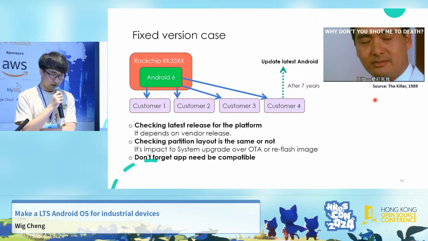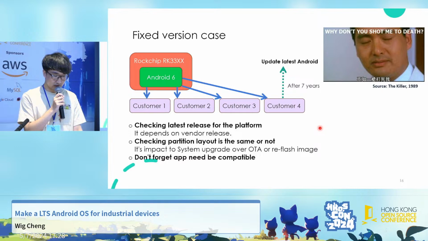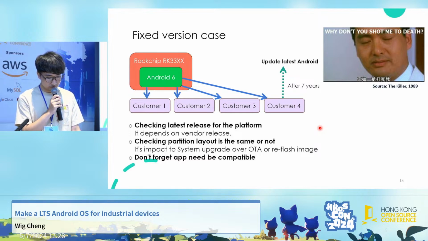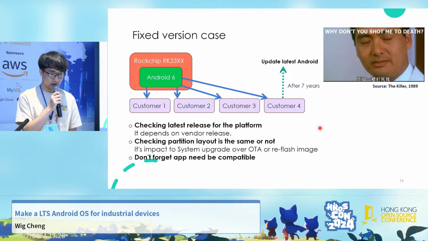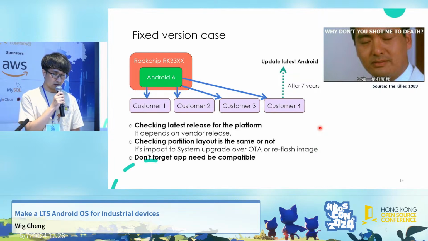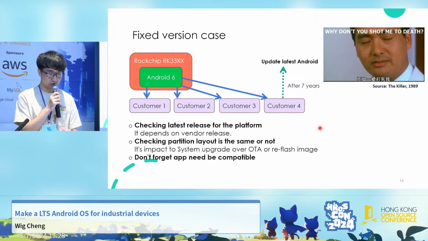If you've got this problem, I list the SOP. You can do it this way step by step. First one is checking the latest release for the platform. It depends on the vendor release. For this case, I have to check with Rockchip. For the 3 series, the latest Android version is Android 10. I talked to the customer, and this task is focused on the OS update from 6 to 10.